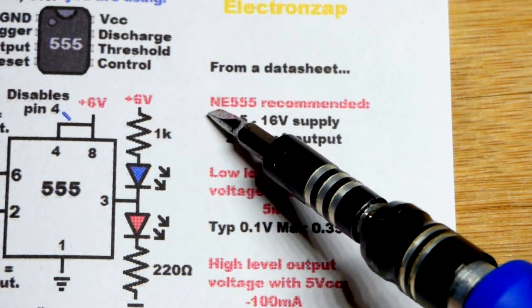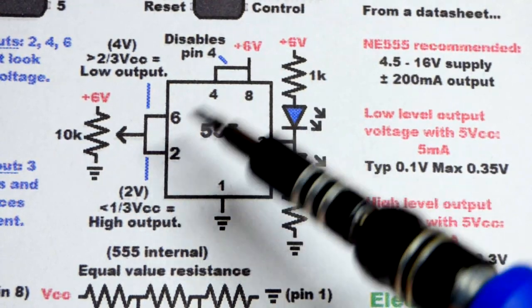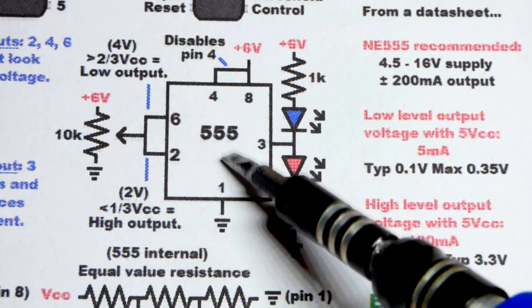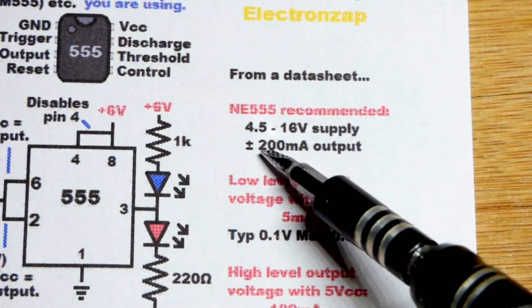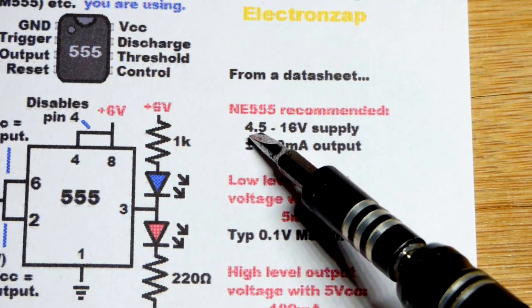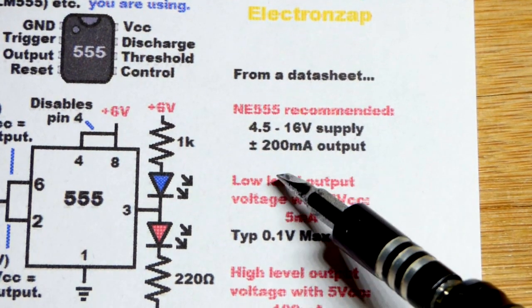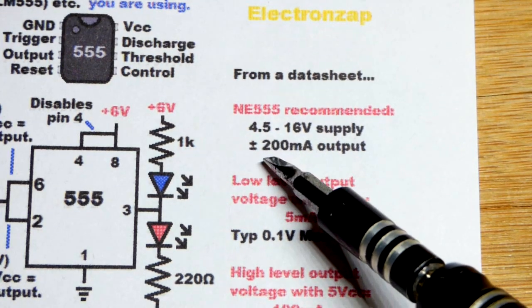As I said before, look at a data sheet for the particular 555 that you're using. We're going to use an NE555 here. In fact, probably any 555 timer will work about exactly the same for this particular circuit, but other ones may have different needs that cannot be met. For one thing, according to the data sheet, it's recommended 4.5 to 16 volts, so at least 5 volts probably you'd want to use.